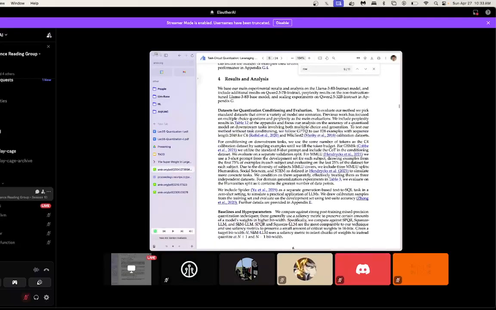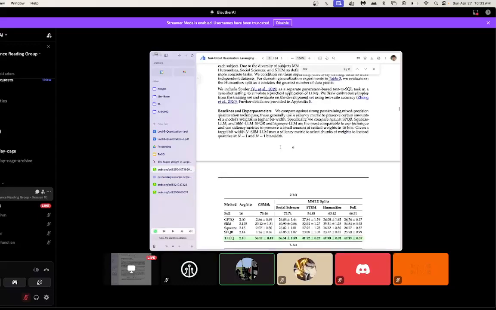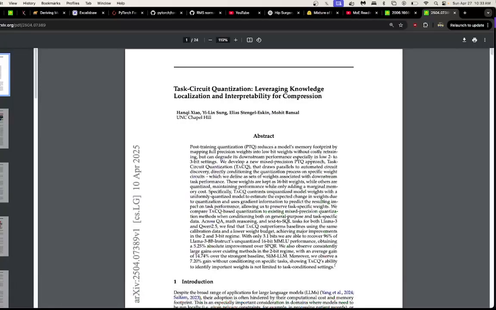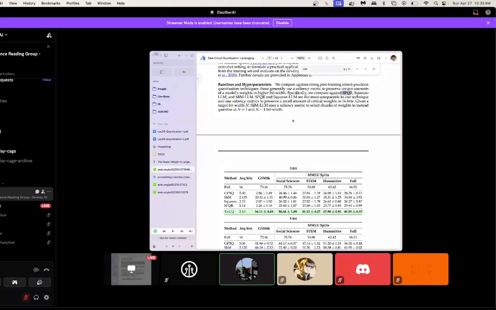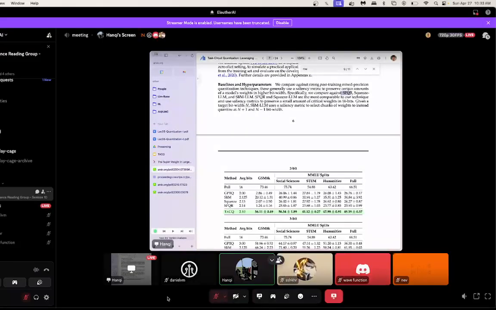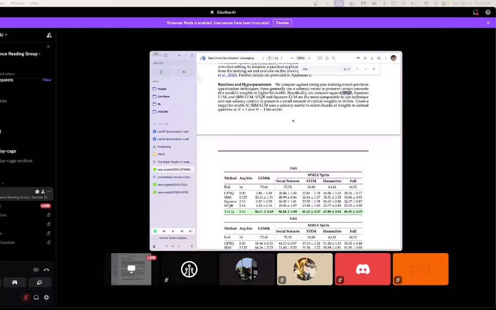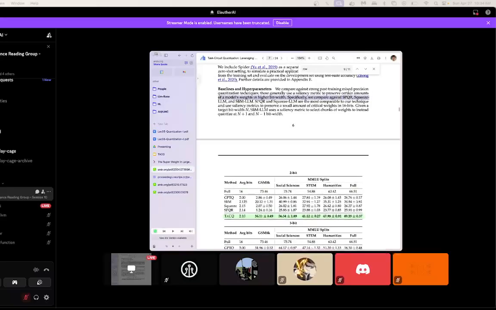So the baselines we consider, I'll briefly go over. SPQR is fairly similar to our method in that it's doing GPTQ-based quantization. But it is additionally doing double quantization, a slightly more efficient way where you also quantize the quantization scales that you use to quantize the model. But that part is not super important. It selects what weights are important to preserve based on the GPTQ metric, which is a layer-wise metric.